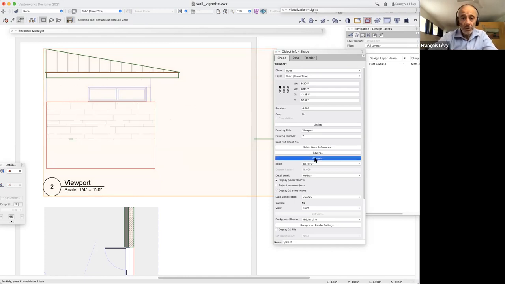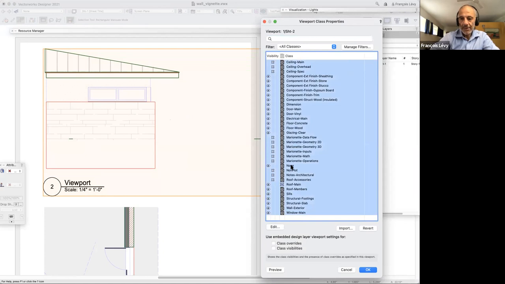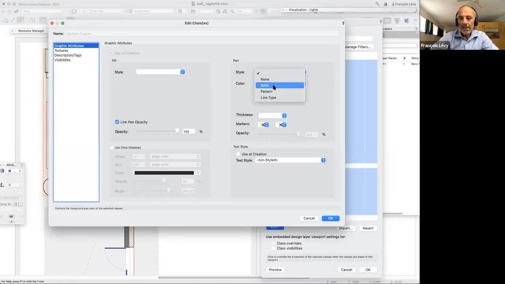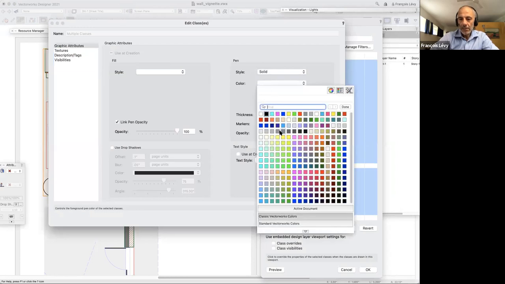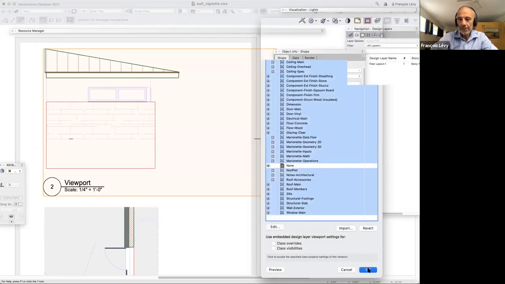So one thing you could do is go ahead and override all of these classes except maybe the none class and a couple of others. I'm going to override all of these classes to be, you know, I'll go ahead and make them that lavender color because that's what my eye is used to seeing.